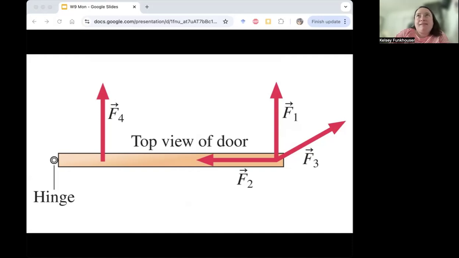And if you don't want to physically get up and try it, just also think about it. Think about where most doors have their doorknob. And what it might be like if a doorknob was near the hinges, like where force 4 is applied. Or what if it was in the middle of the door? Because some of those exist. They're cool looking, but we'll get to it.